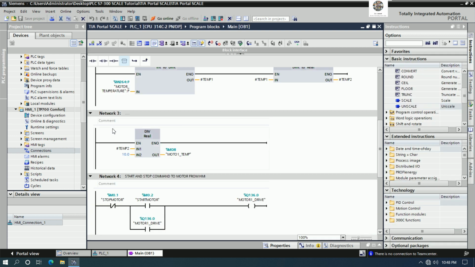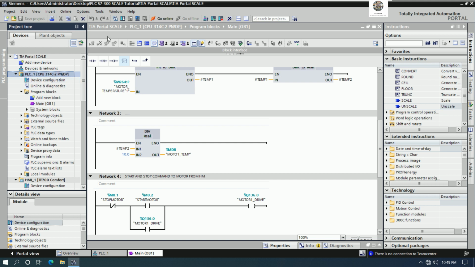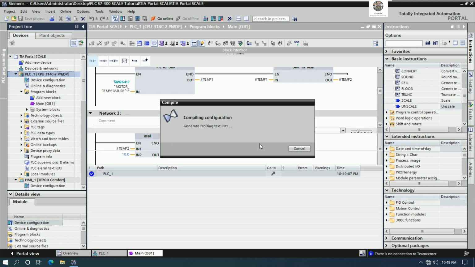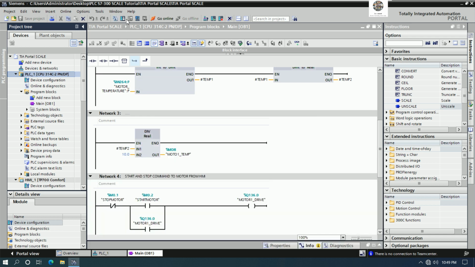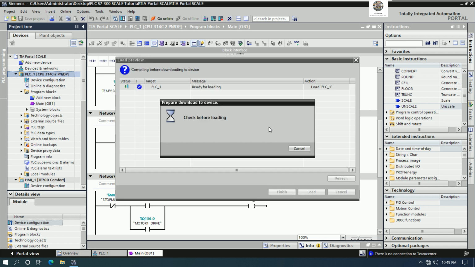After that we can download the PLC block to the PLC. Yes, the program to the PLC, so we can compile first before download, and then we can download the hardware and software configuration to the PLC. During download, we need to stop the CPU a little bit.